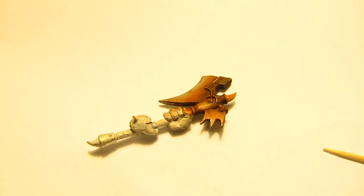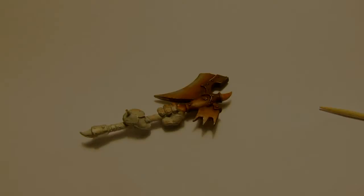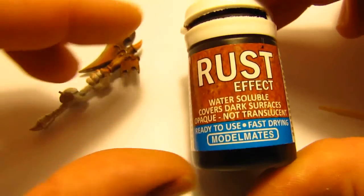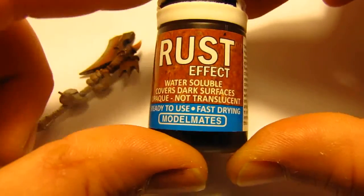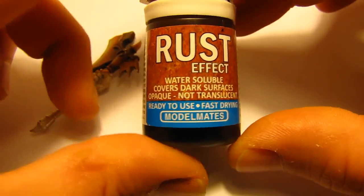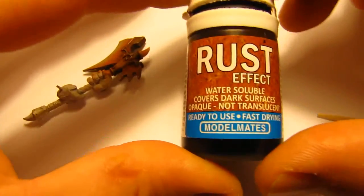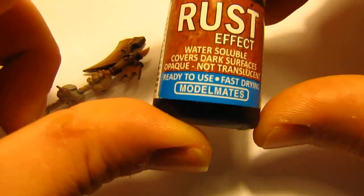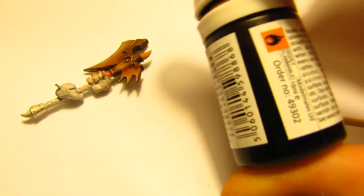Now comes the gripe part of it. Let me find the bottle. Right, now for the part which probably might upset a few people, but as I said earlier, this product isn't mine. This product is basically my friend's, and the reason why, the price of this bottle was nearly £8. £8 friggin' for this size bottle, guys. It's just a normal, regular, I think it's about 18ml bottle.